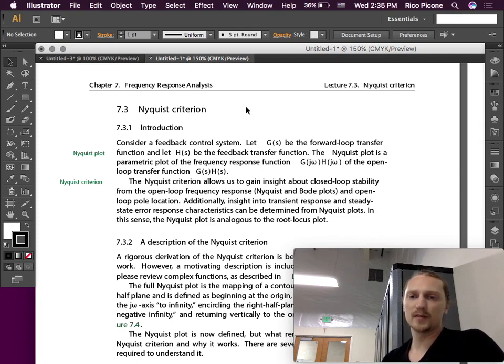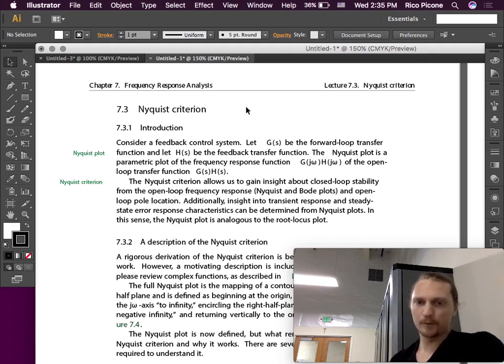Let G of S be the forward loop transfer function and H of S be the feedback transfer function. The Nyquist plot is a parametric plot of the frequency response function if you combine those two, GH, together, which is the open loop transfer function with J omega substituted in for S.